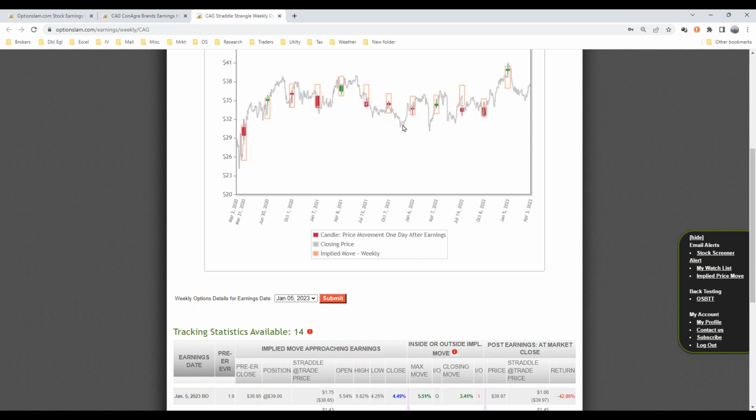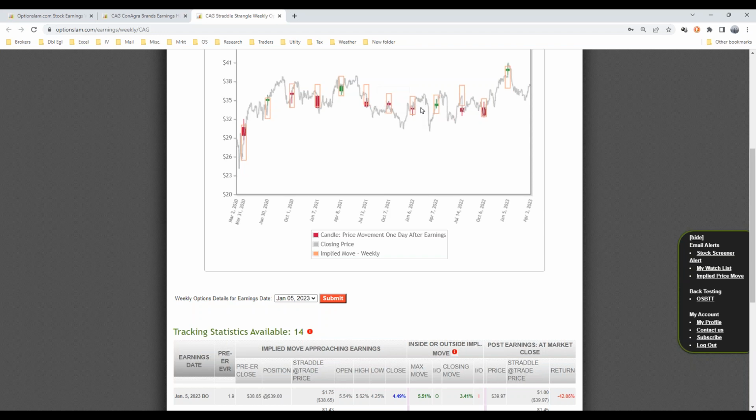This is the price of the underlying stock from earnings event to earnings event to earnings event. So you can see what happened to the price of the stock in between earnings events. So I just randomly pick this one. Here's an earnings event. You can see that the price of the stock went up. It went up after that earnings event.